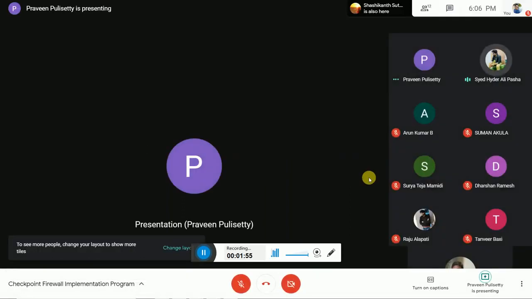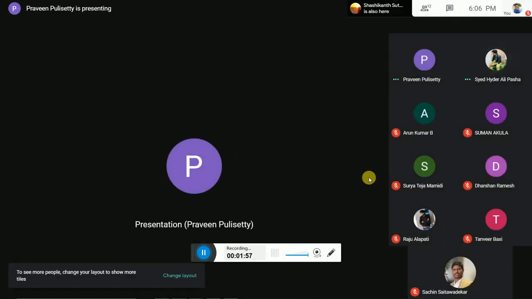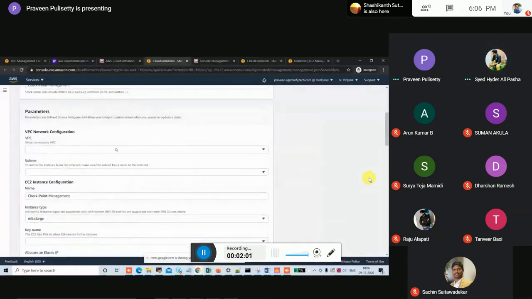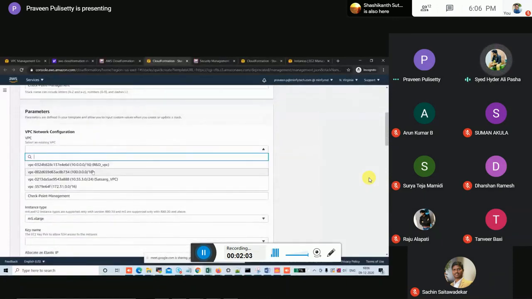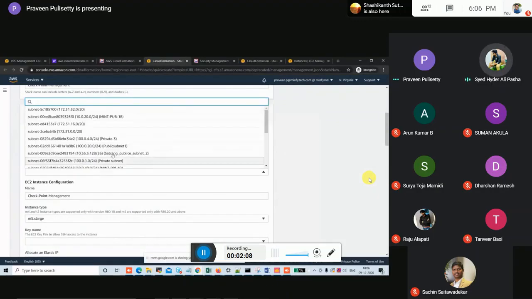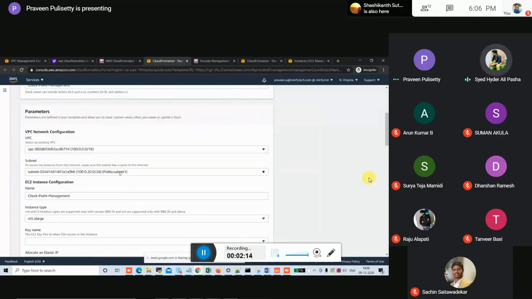So we can give the stack name as it is. We can select the VPC wherever we want to deploy. Let's say we have selected this one, and the subnet depends on our requirement. It can be public, it can be private. The best practice is to make it private, but for the demo purpose, we are selecting a public one.